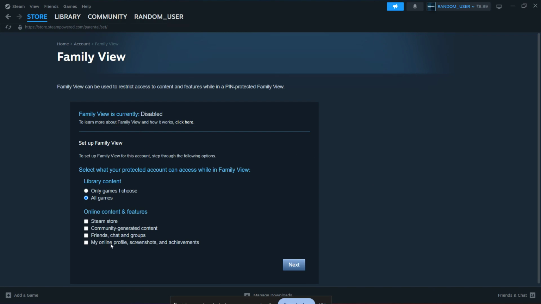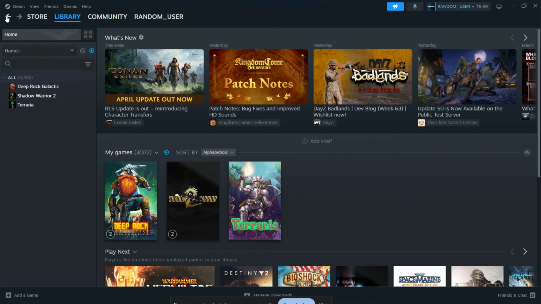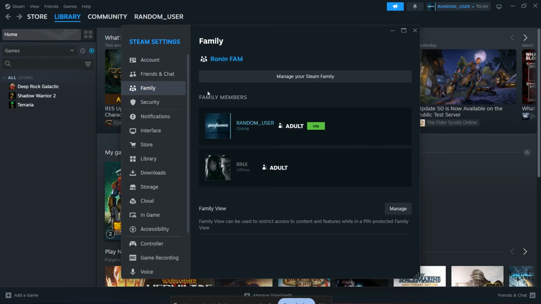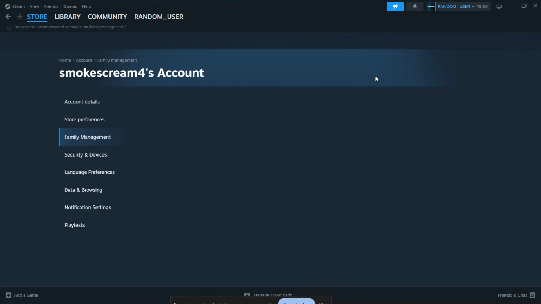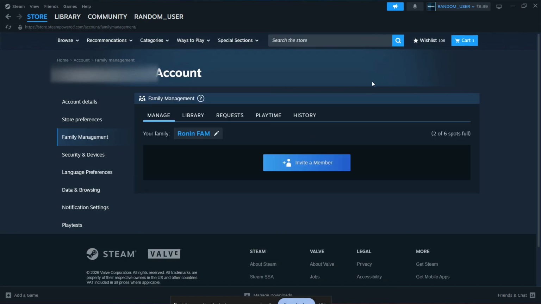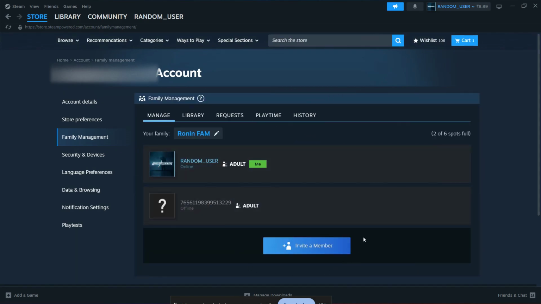Now, here's the most important limitation to keep in mind. Not every game can be shared. Some titles require third-party launchers or external accounts, such as EA, Ubisoft, or Rockstar Games. Those games often cannot be shared through Steam Families, so if a game depends on another launcher or service, it may still require its own separate purchase or login on the second account.